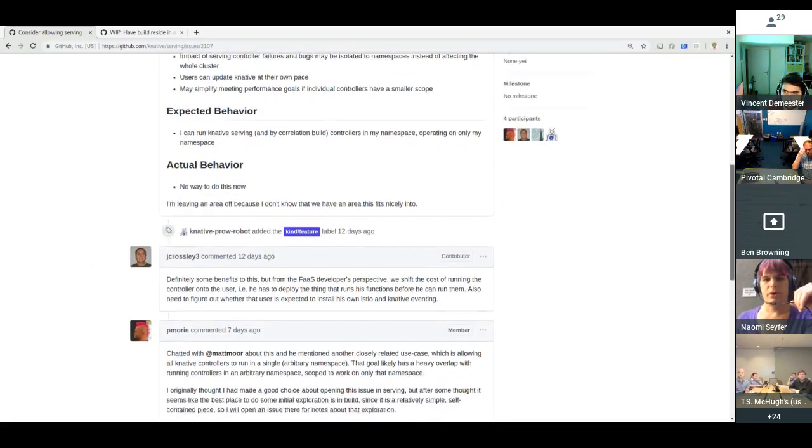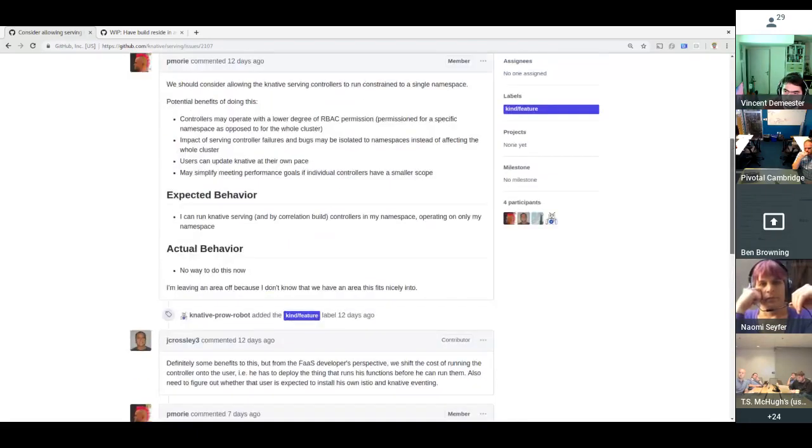And that was actually the first comment here on the issue as well, that there is for sure, especially when you're thinking about running any kind of function as a service on top of this, a cost that we would need to be aware of. But the goal is not necessarily to do it for cost reasons; you do this more for cluster stability reasons, or because pieces of Knative are not yet tested on a large cluster, right? So if you can scope what they're having to look at and work on, it might be easier to achieve performance goals, even though there's a higher overhead, if you can run multiple of these in a cluster.